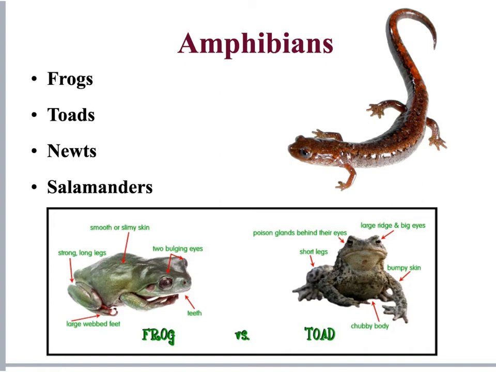Concerning frogs and toads: a frog is structurally very different. Frogs' skin is smoother because they breathe through their skin, and they require an aquatic environment for their eggs; their skin is more moist. Toads have rougher, bumpy skin; their body is more stout with large bulging eyes. Toads tend to have poison glands located behind their eyes, so the eye structure is different. Frogs have teeth along the perimeter of their mouth and have stronger, longer legs.